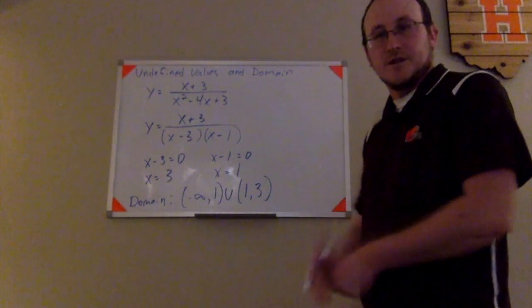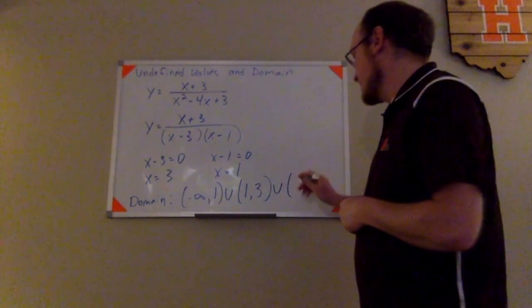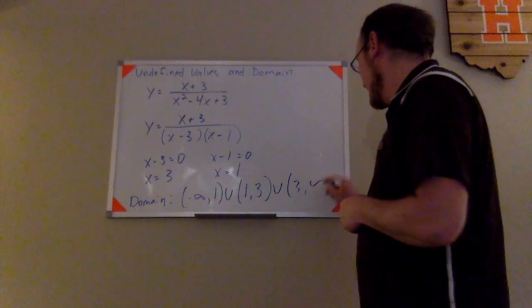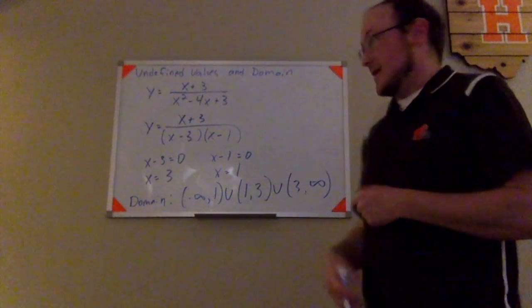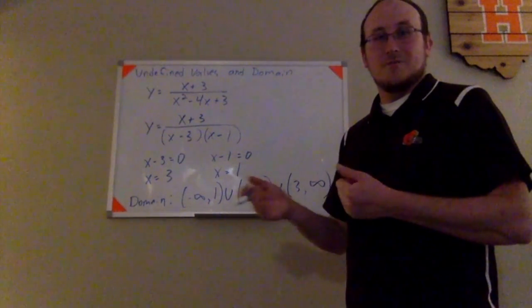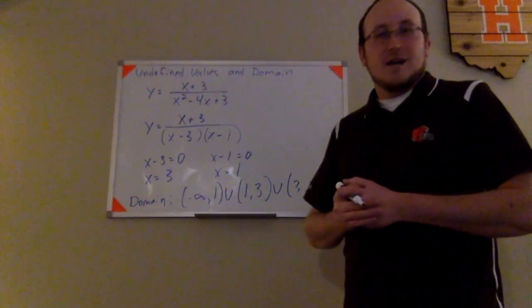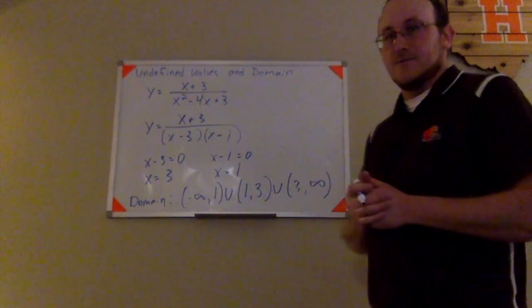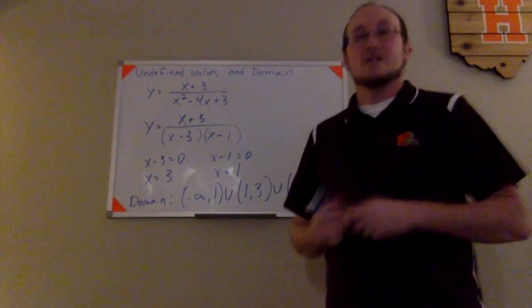They're being excluded from these intervals, and then we must do another union to resume the rest of the interval, which is from 3 on to positive infinity. So that's a rather drawn-out notation to say the domain of that. It basically says all real numbers except 1 and 3, but that's how you would build that in interval notation if we were being consistent with some of the other notations that we've used for the domain in some of my other videos.